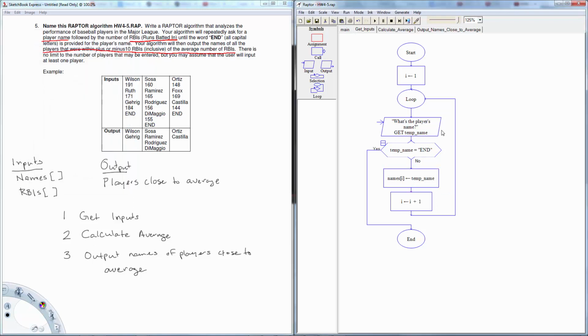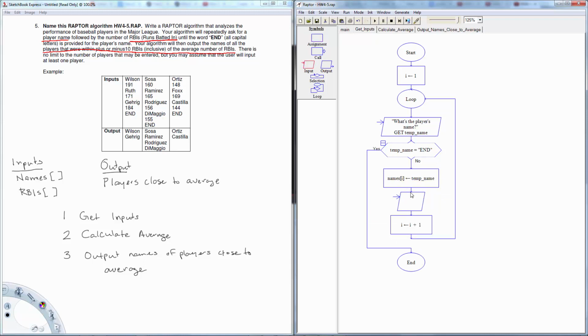By getting a temporary name, instead of putting it directly into our array, we're able to check to make sure that that value is not "end". This prevents "end" from ending up in our array. So if the user types in "end", it exits before we store the value inside the array. But if it's not "end", we'll store that name inside of the names array.